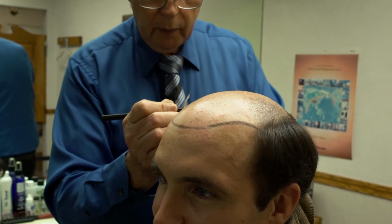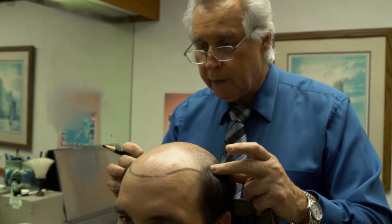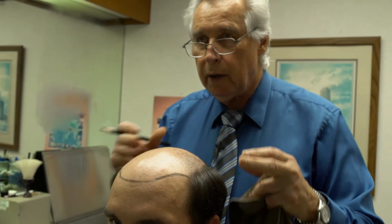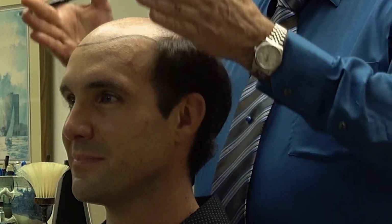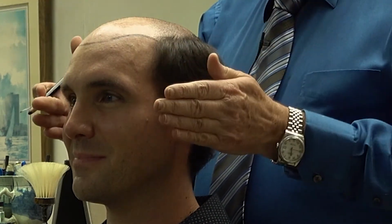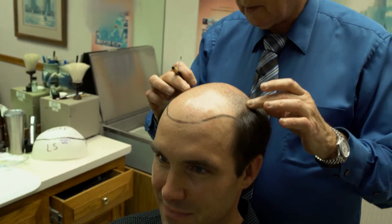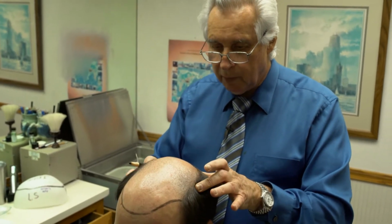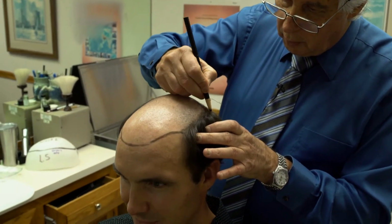And then we follow all the way through the sides. When you're creating a custom piece, you have to remember the curvature of the scalp is where you want to go. If you make the base too small, you end up with a teepee. What you're trying to create on a man is you go by the cheekbones, and you create a straight up and down look, rounded at the edges and flat on top. In Jim's particular case, the hair loss that he has will probably never go lower than it is right here. And in the back, we want to go to the point just above the occipital bone, because if he has more hair loss, that'll be covered for the future. So we just follow this through all the way around.